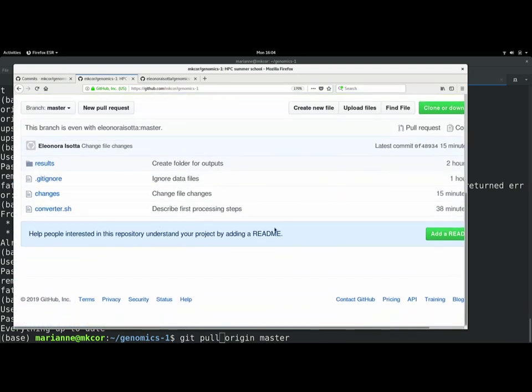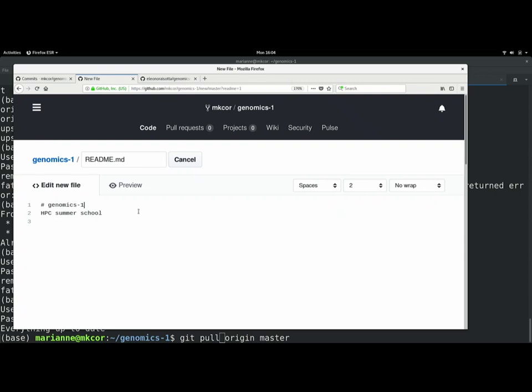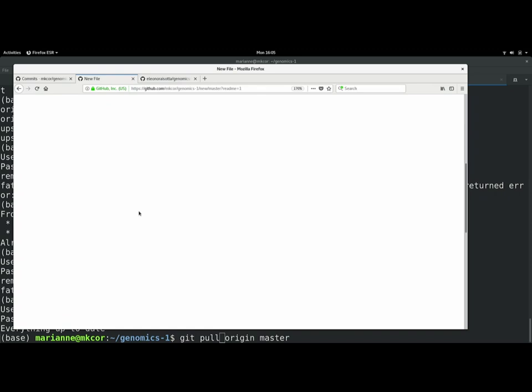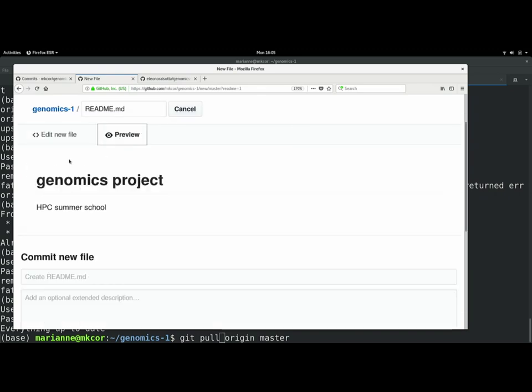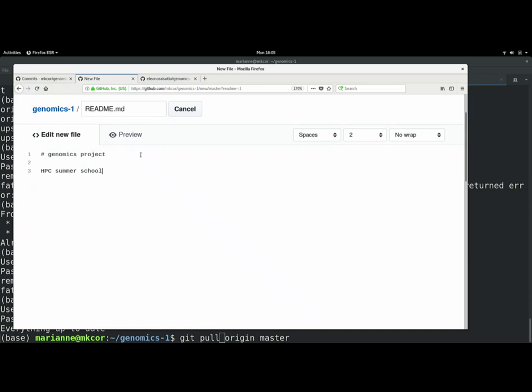For example, here I could use the interface to add a README and preview it. The language here is Markdown.